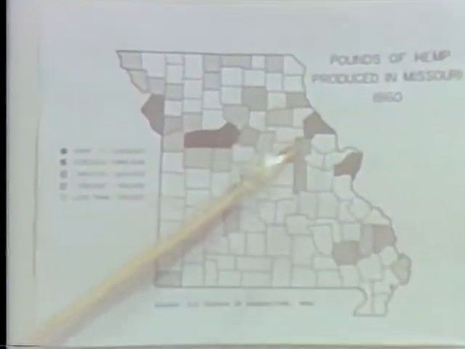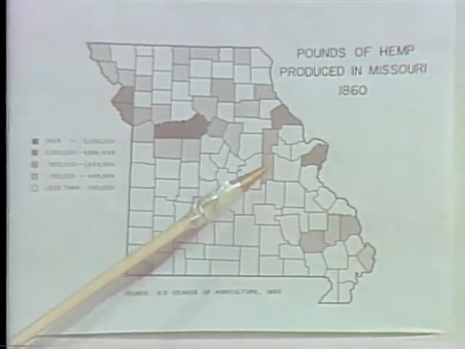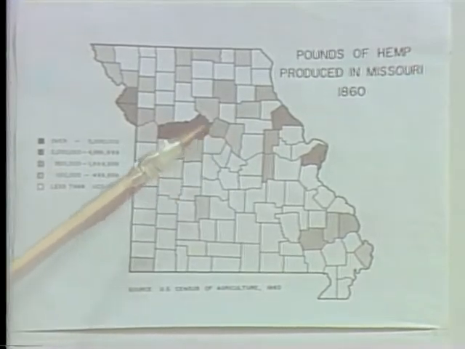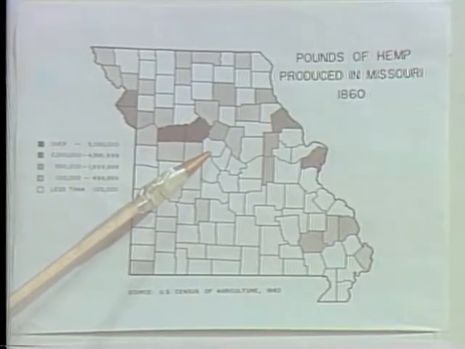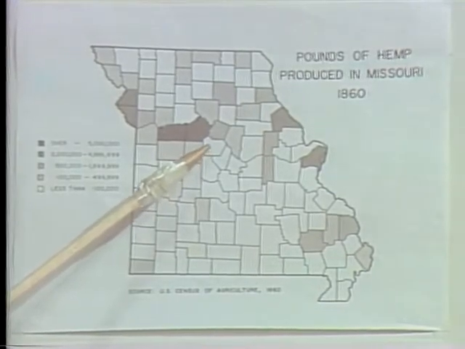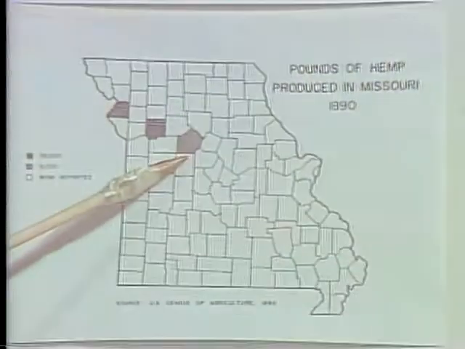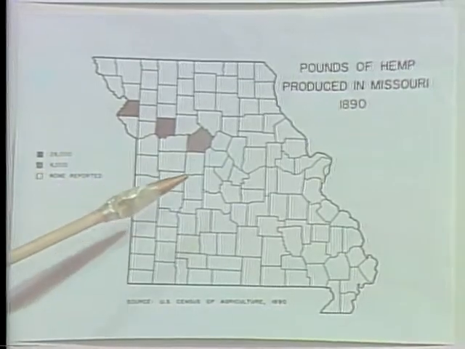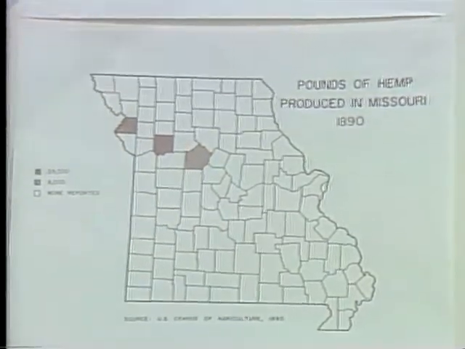There are still vestiges of tobacco growing today. Looking at maps made from census records — this shows hemp production using the 1860 census. Hemp, a fiber crop, was grown in the southeastern Ozark counties, in Gasconade County, and also in the Boone's Lick country. Already by 1860 hemp growing had declined, and the Civil War put an end to hemp growing in the Ozarks and Missouri generally, because hemp was used in making the bags that cotton was baled in and they were cut off from the supply. By 1890 very little hemp remained.